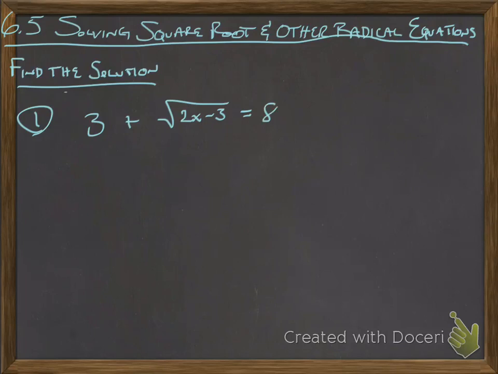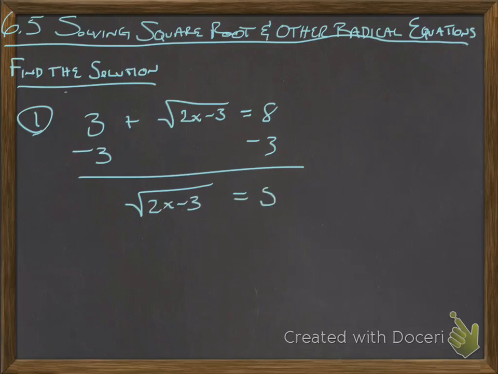So that concept is the same, except it's not just the x inside the square root anymore. I have to get whatever is inside that square root by itself first. So I have this 3 on the outside that's being added to the square root, so I'm going to get rid of that by subtracting 3 from both sides. And I'm left with the square root of 2x minus 3 is equal to 5. I can't add the 3 here because it's inside of the radical.